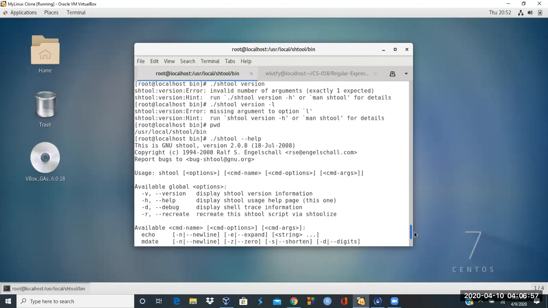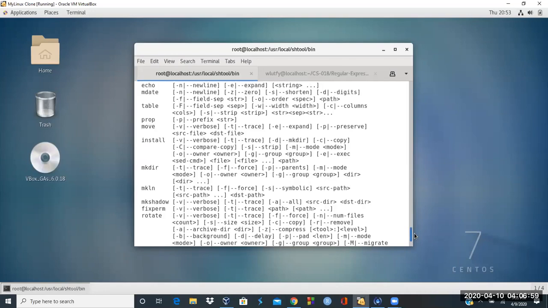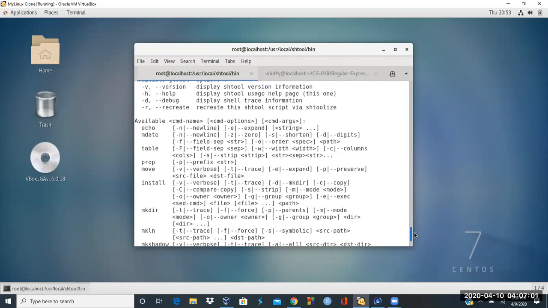Once you find the first one, then after that we could do the rest of them. Echo, table, install, mkdir, mklen, prop, table. Let me see if the book gives any example of one of the commands, because rather than figuring it out, it's already there.